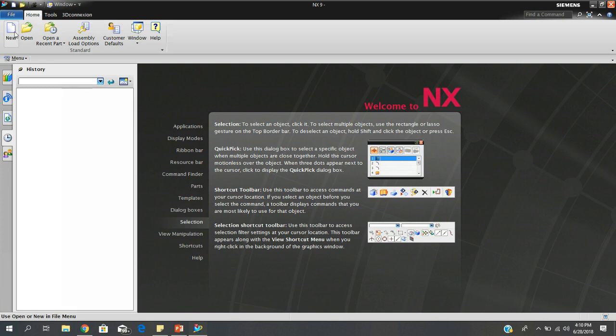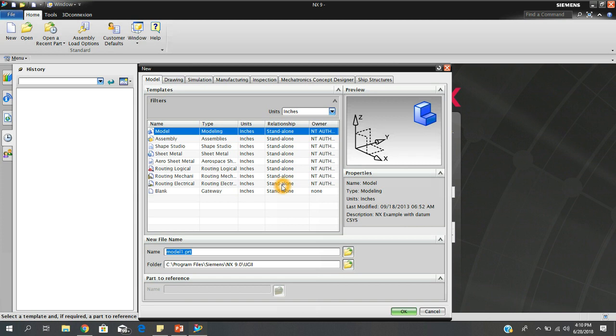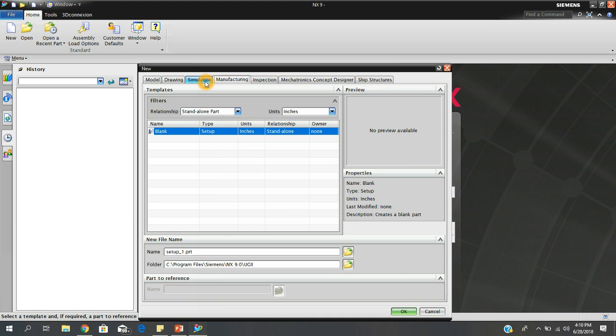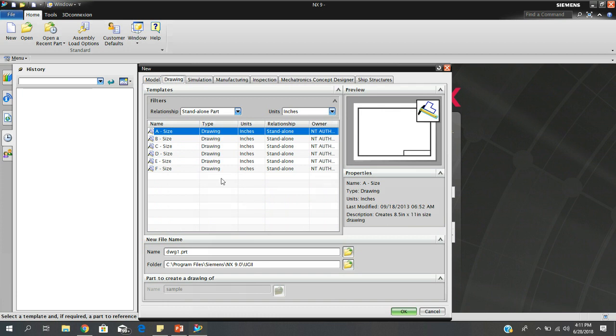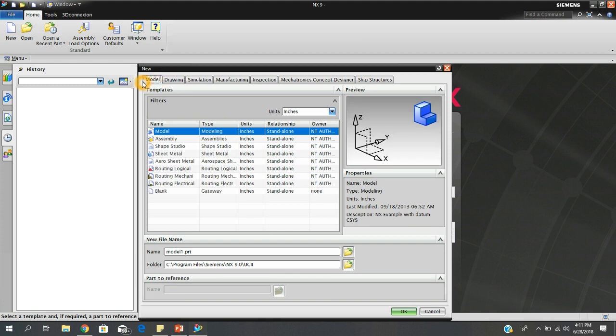So we're going to go ahead and hit the new icon right here. This is going to bring up this section right here. So this is all the different things that we could do in NX. For example, model. We can do assemblies, and there's just different stuff that we can do. As well as here, there are different sections that we could do. Manufacturing. We can do simulations, which is really cool. This is more of an advanced course for NX, and we're just going to try to stay as basic as possible. And we can even do drawings of our models. So we're going to go ahead and just click model and select model here.